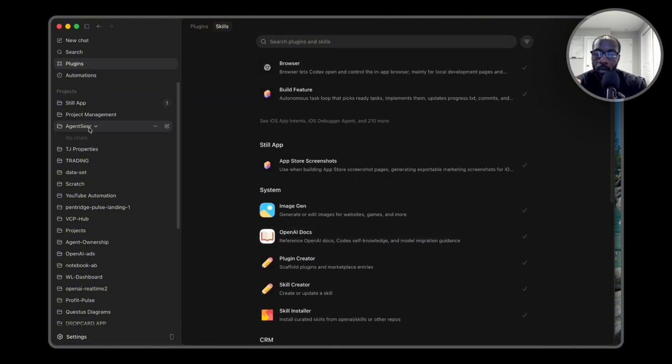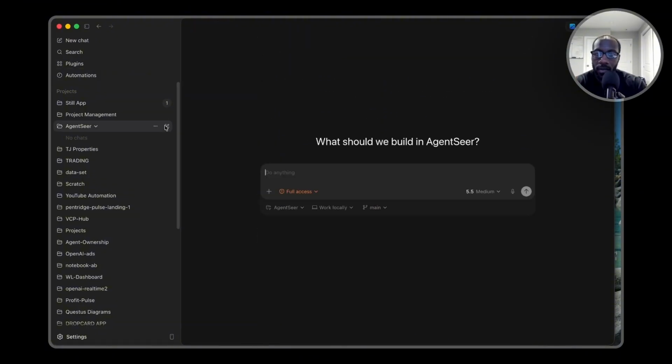So we're going to be working on a web app today called Agent Seer. This is something that I just came up with that I felt would be a great use case. So this web app will be able to see your screen while you're in meetings. It'll be able to see your screen and hear what is occurring within the meeting, and then actually transcribe the meeting along with capturing what it saw visually.